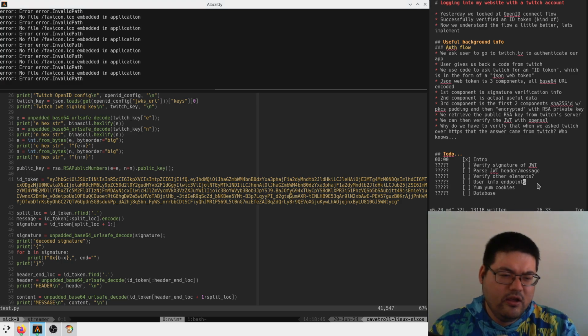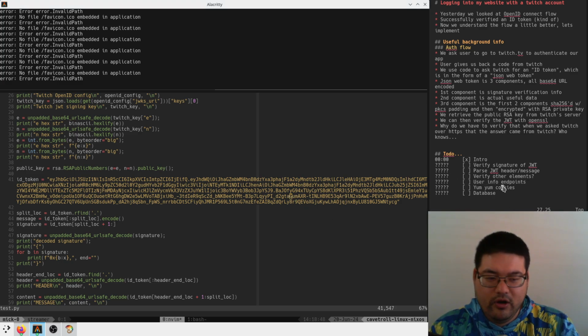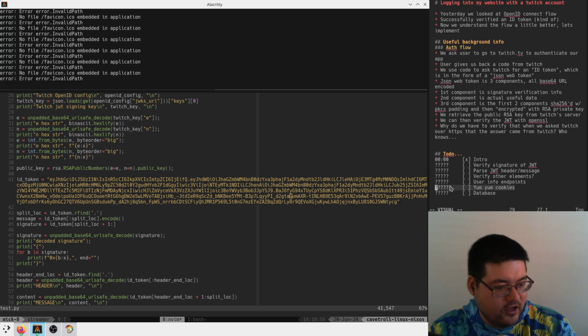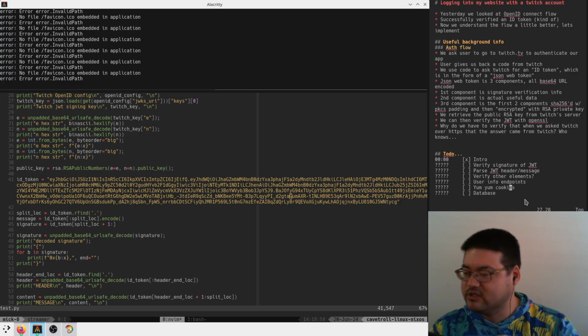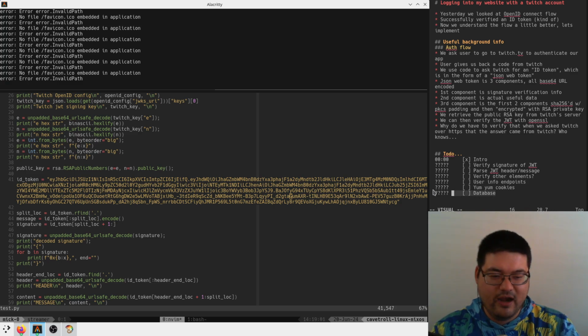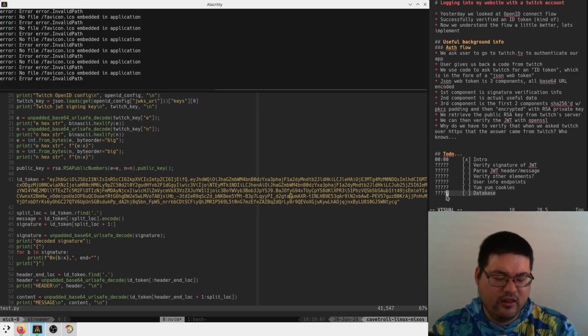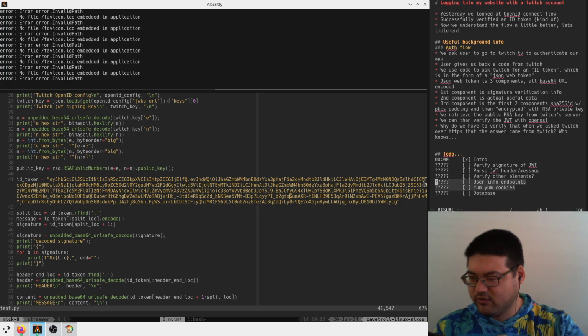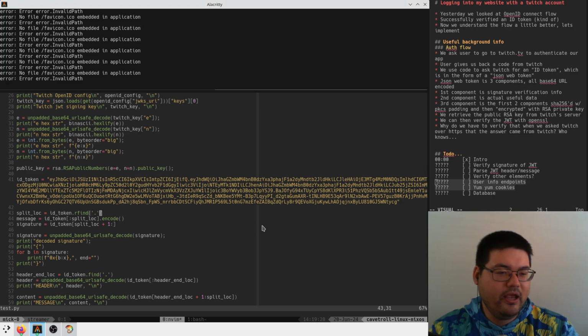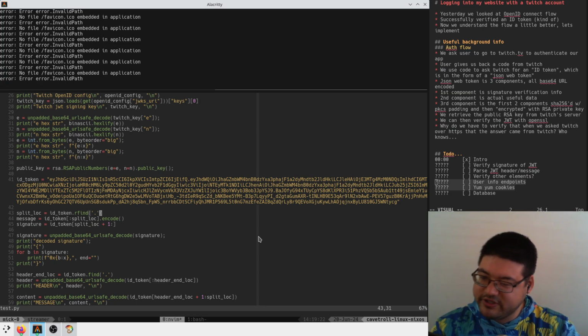We haven't really got there yet, but we'll have to have at least some sort of user info endpoint. And then if we have that, we're going to have to create some sort of cookies, yum cookies. I like cookies. But to make sure that a login is persistent in some way. And then once we have that, I doubt we're going to get that far today, but if we do, then we'll start looking at database integration, right? If we have a session key stored in RAM, and then our server goes down and comes back up, the user has to log in again. It would be nice if our user info was persistent in some way, shape, or form. That is the plan. Long-winded explanation, but there was a lot of context to ramp up on.